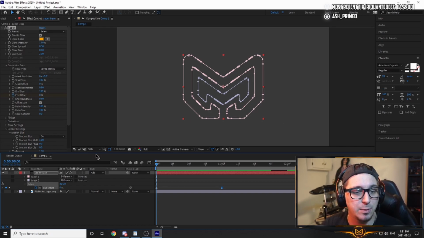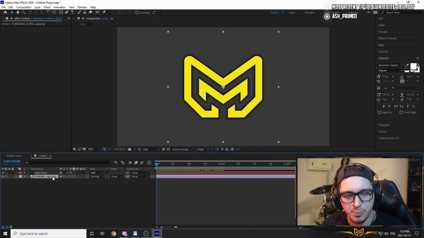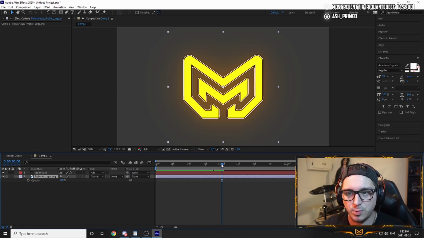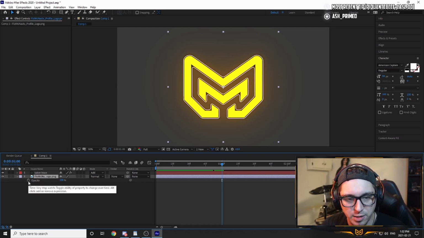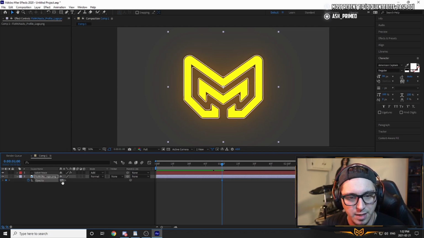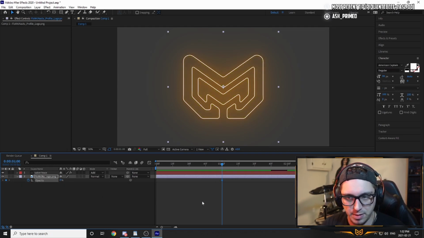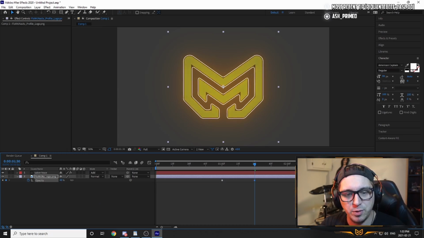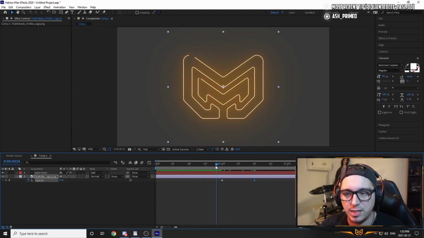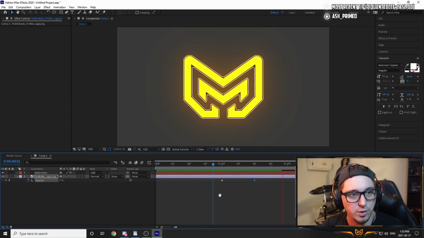And now, basically, what we would like to do is have our logo come in and have the Saber layer fade out. So if you push T, it'll open the opacity on your logo layer. If you go over to 1 second, that's when the Saber animation is finished, as discussed earlier. So now we want the opacity. You can click this stopwatch, which will set one keyframe at 1 second. We want it to be at zero here, because what we want the logo to do is fade into the Saber and have the Saber fade out. We'll go forward 30 frames, and we'll just put this up to 100 now. So what that'll basically do is once this Saber is complete, it'll fade your logo in.